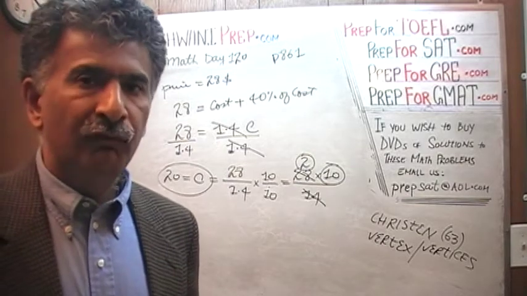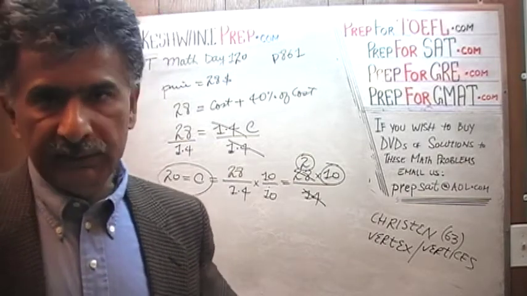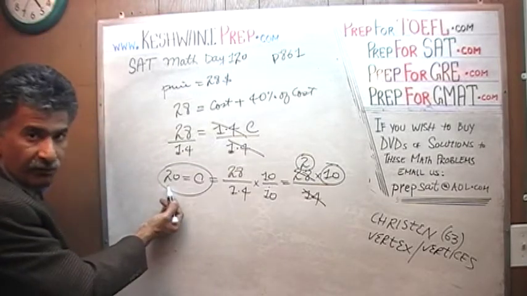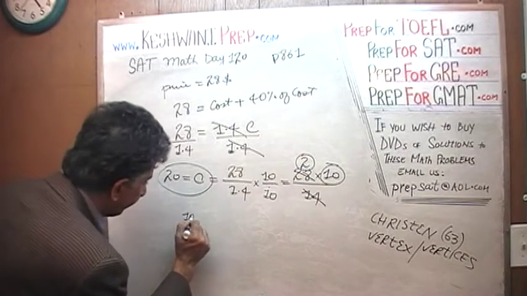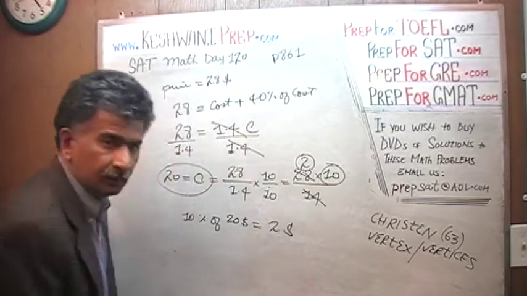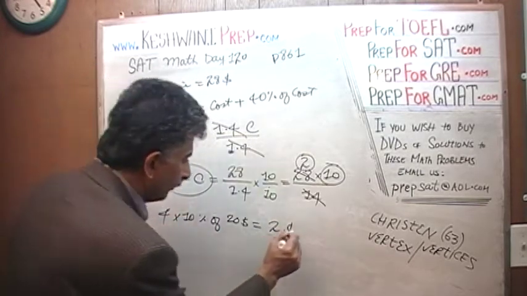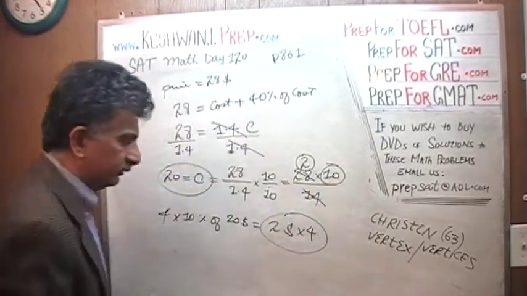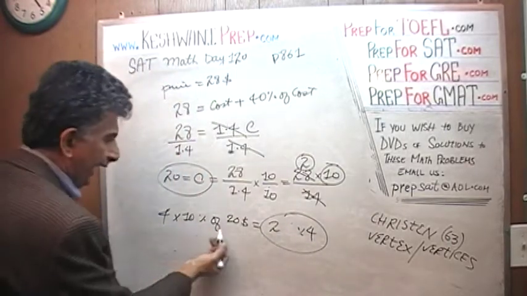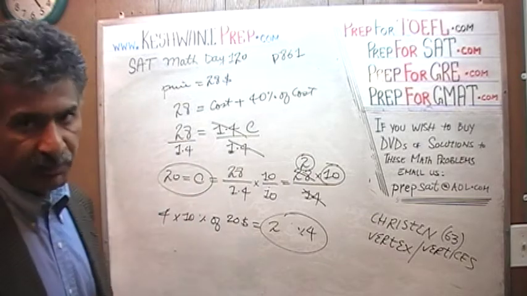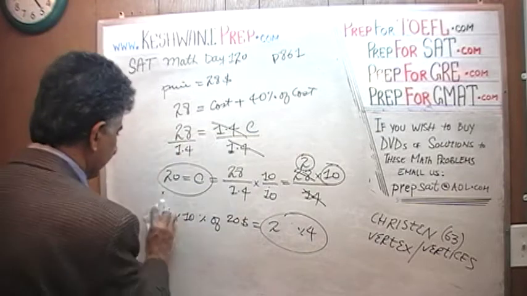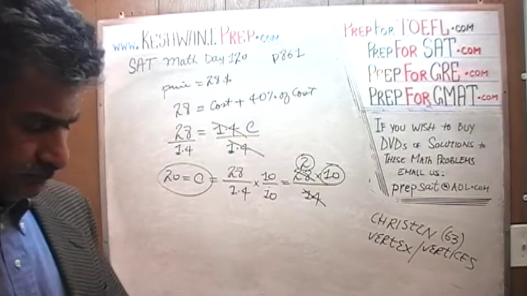They tag on 40% on top of that, and they sell it for $28, which makes sense because if the cost is $20, 10% of $20 is $2, and therefore 40% would be $8. So they add $8 to $20, which is their profit. Their profit is 40% of the cost, and they sell it for $28. Anyway, let's read the rest of it.